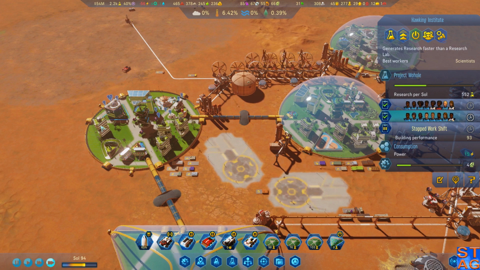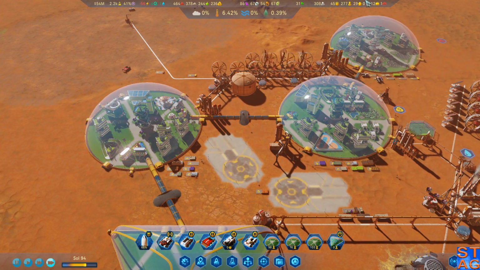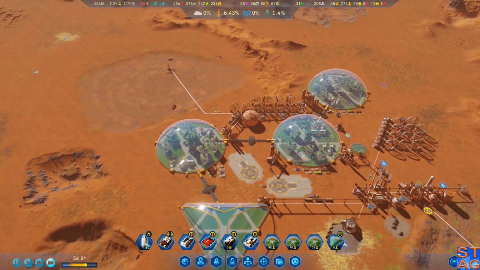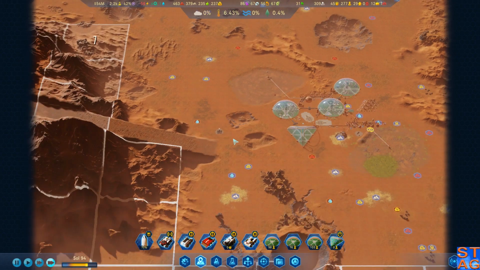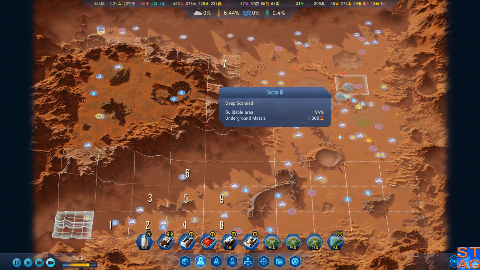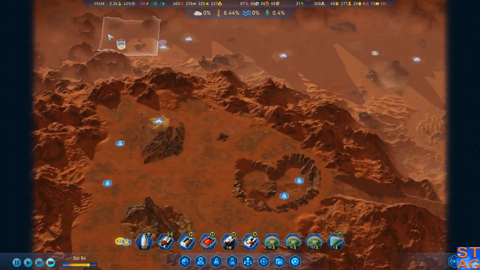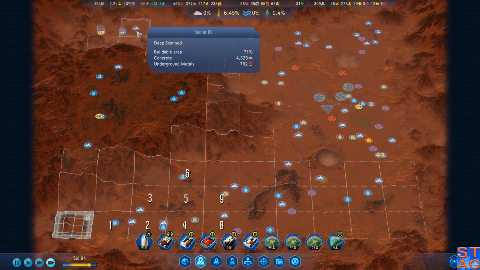We do have some housing left over, about 30 spaces total. So I can't bring down a full load of colonists, although I am bringing down an extra rocket because I do want to start a disaster that we got at the end of the last video. We are also scanning this breakthrough that I teased right at the very end of the last episode.